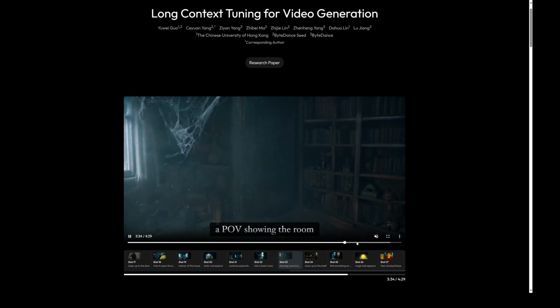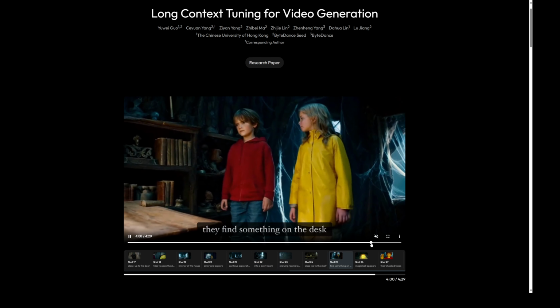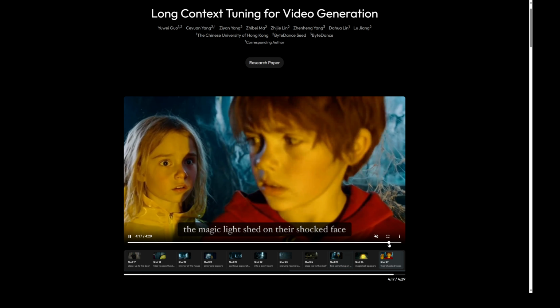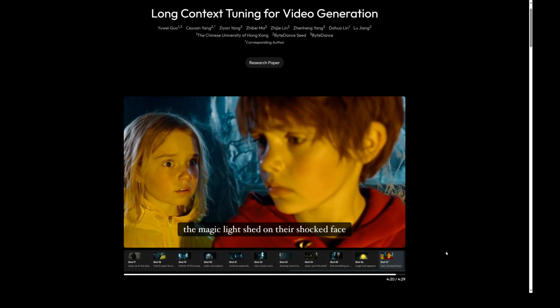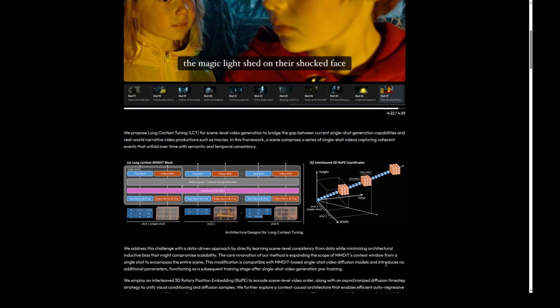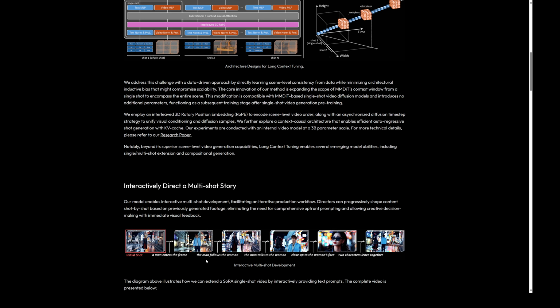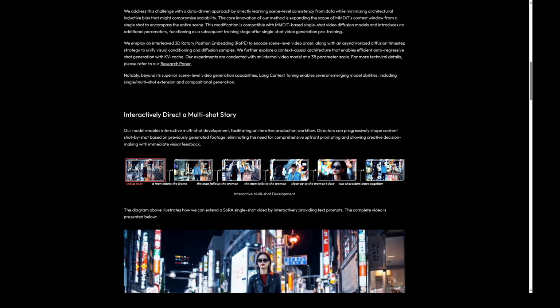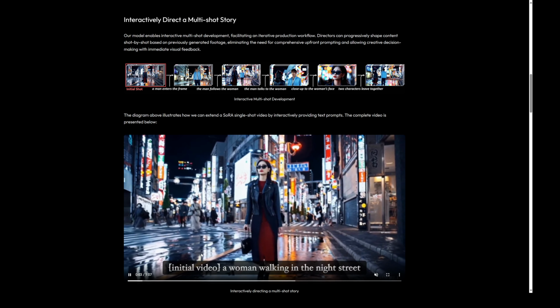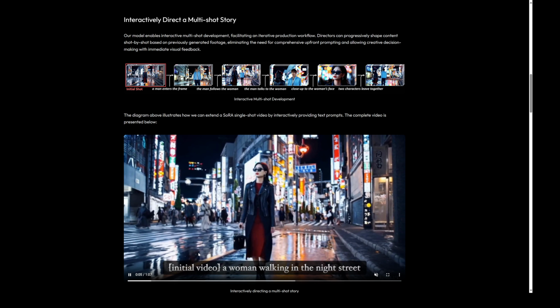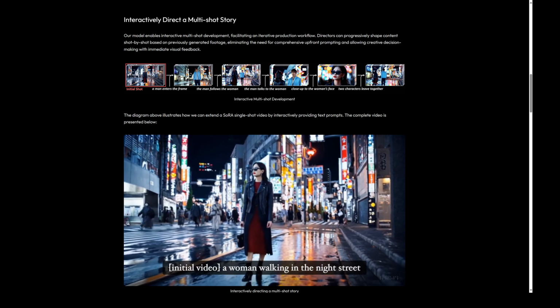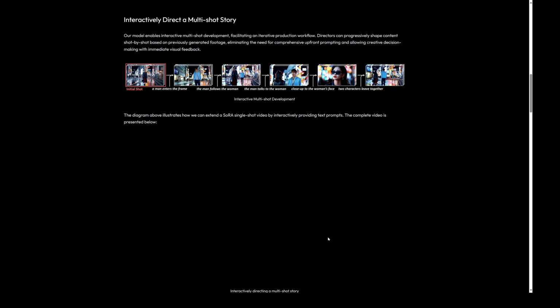They did this thing called joint training, where they trained the model on both the single shot and the multi-shot data at the same time. This way, the AI can keep its ability to generate those cool single shot videos while also learning how to handle those multi-shot sequences. And remember those asynchronous time steps we talked about? Well, they applied that during training too. They randomly assigned different noise levels to different shots within each scene. This creates all sorts of interesting dynamics during the learning process, helping the AI learn those connections between shots more effectively. So it's a very thorough, thoughtfully designed training process. They're really trying to cover all the bases.